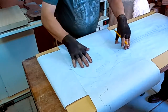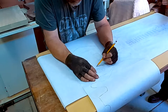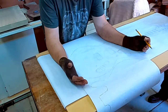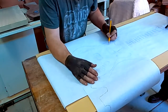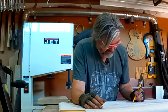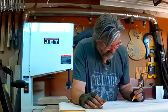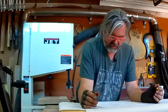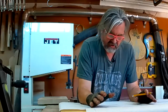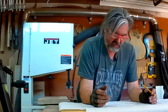Okay, so now I know where most of the stuff is. Actually, I'm probably going to add a second volume knob over here somewhere, which I don't have in, so I'm going to trace that in. And I'm not 100% sure, but I might put a chicken head up here with my variable Veritone switch up in here. So I'm going to kind of sketch those in. So now I've got my two drawings that I need to actually cut the templates out of this piece of MDF.